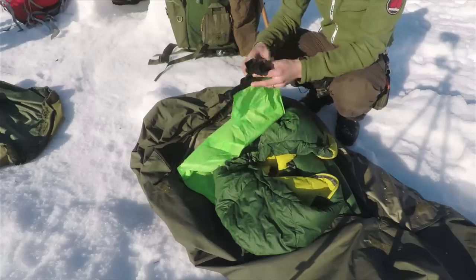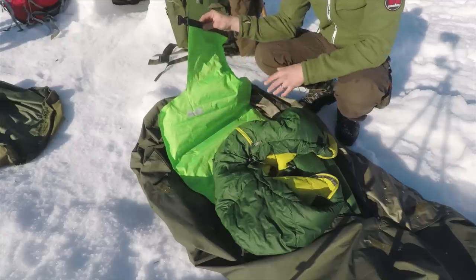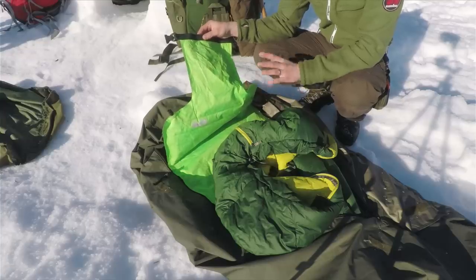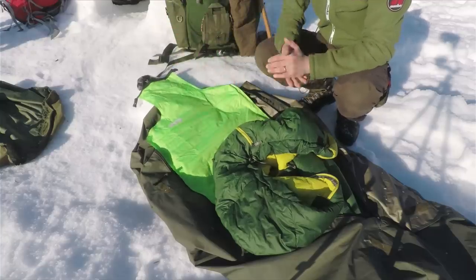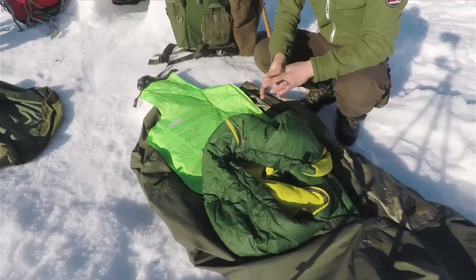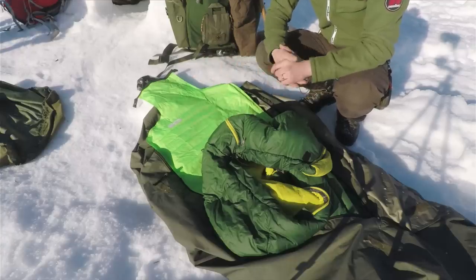But it's got a valve at the top, so you push this baffle in, you blow into it, and it inflates. It's kind of an interesting system and it stops moisture getting in and allows moisture to escape as well, which is kind of important. But you do have a small valve too. So I really like this. It's kind of expensive, but it's more about what's underneath you than what's on top, in all fairness. And this really does iron out the bumps. It's pretty thick at about 2 inches and it's super warm as well.